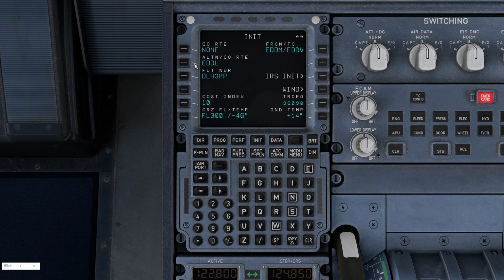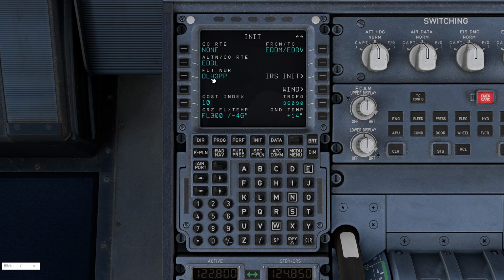Whenever we input this code, with the selection we call all elements of the route out of the FMGC database. But today we are going to manually insert the flight plan data. It's possible by selecting an origin and destination here, and then selecting all successive waypoints, procedures, and vertical constraints on the MCDU.